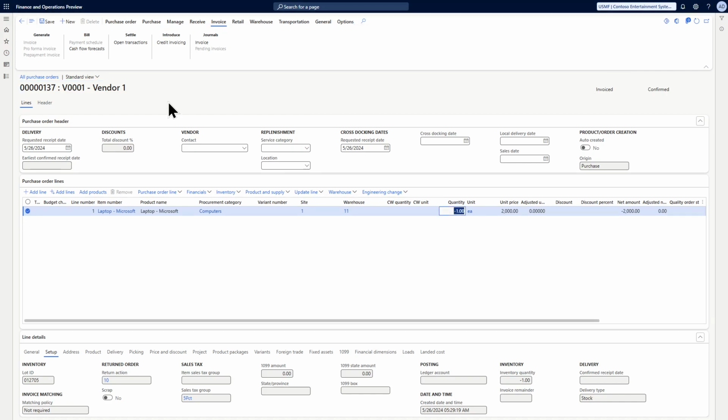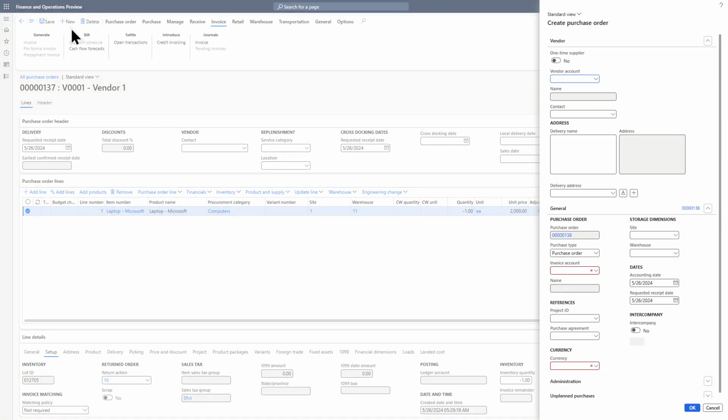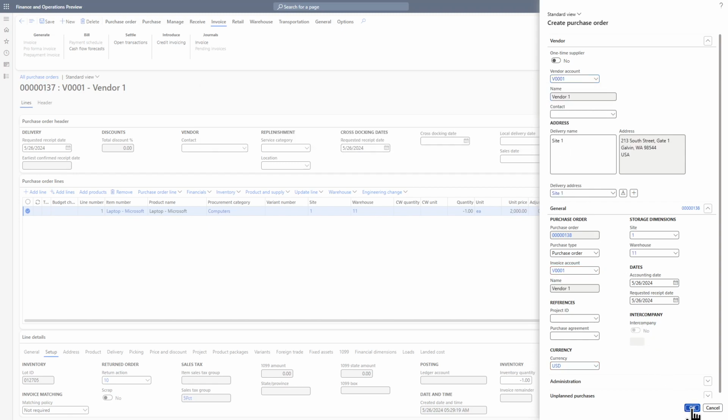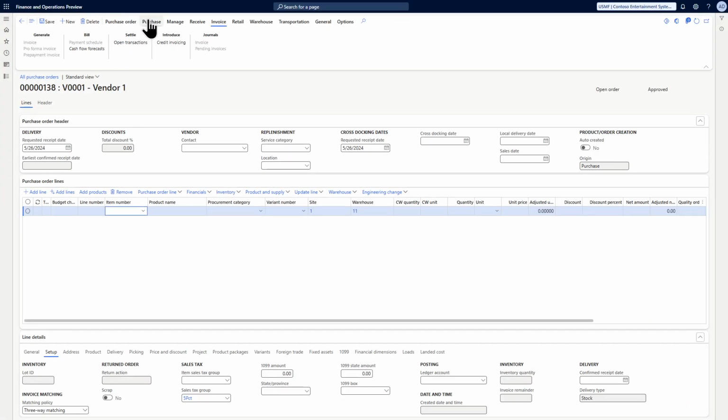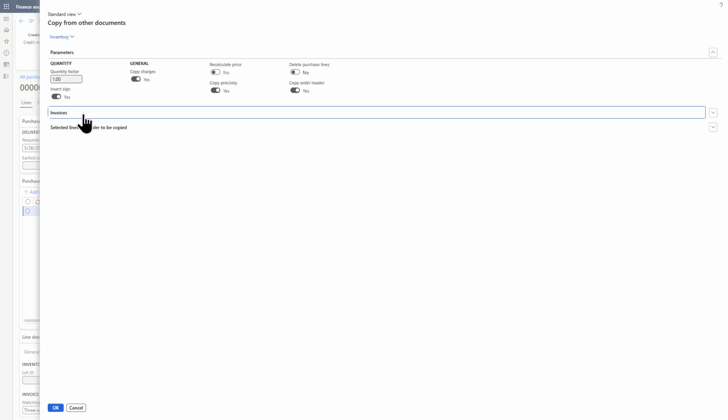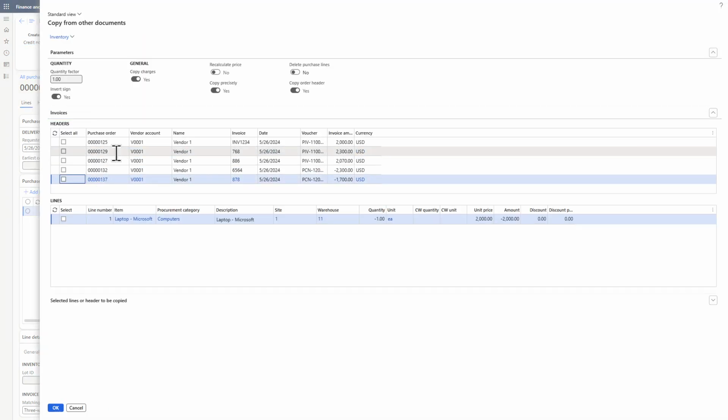The last option is to create credit note. So we will create purchase order normally, V0001. Click OK. Then here on the purchase tab, we will create credit note. So here the application asks me which invoice you need to return. So I would say I need to return this invoice.